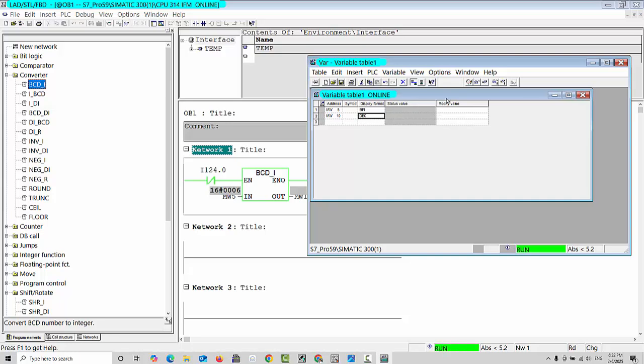Because we need it in decimal. So when we make this monitoring, you can see this value is showing 6 in decimal, and here it's showing the binary value. We put 6 here in binary, 0 1 1 0 is the binary number of this 6 number. If we would like to confirm this, maybe you understand about this binary coding section.